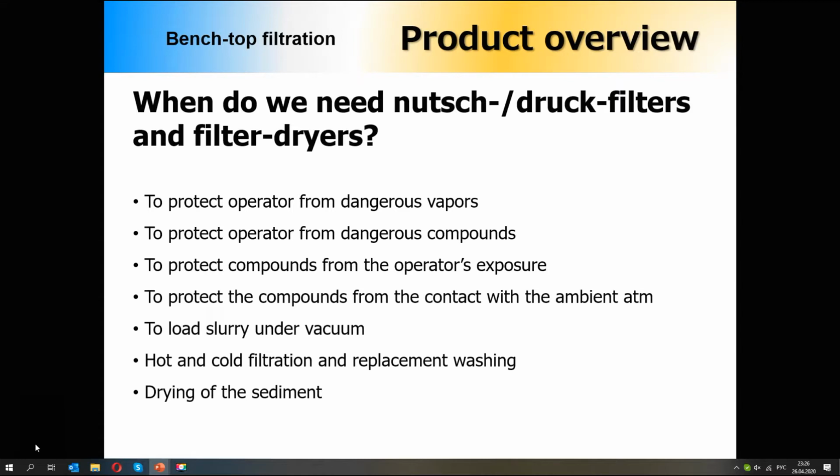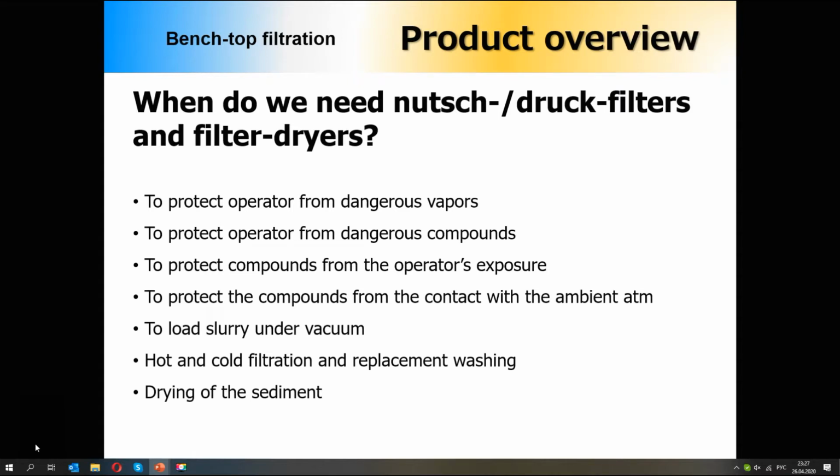the weight of the 50-liter reactor is much bigger than the weight of a small flask. So in this case you need to load somehow without rotating the vessel, and you can do it under vacuum. I will show you an example of how it is done at one of our customers' site. That's one of the projects that we successfully realized and installed at the end of 2019.